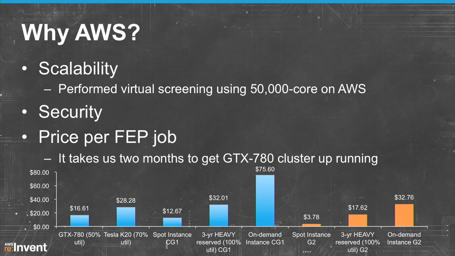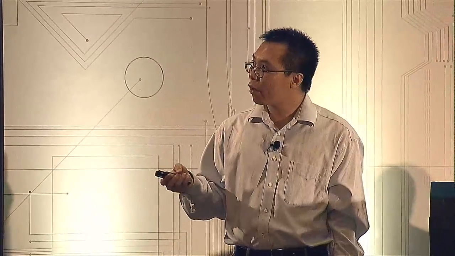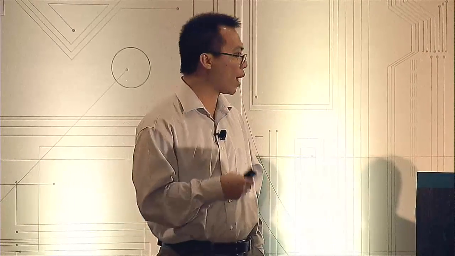You see the utilization rate there is 50%, because those cards are actually not very stable. It took us 2 months to get them up and running, and the failure rate is about 20%. We ended up having to downclock some of those cards in order to make them run stably. So it's very clear AWS is the way to go. In the next couple of slides, I would like to share with you what AWS allows us to do.